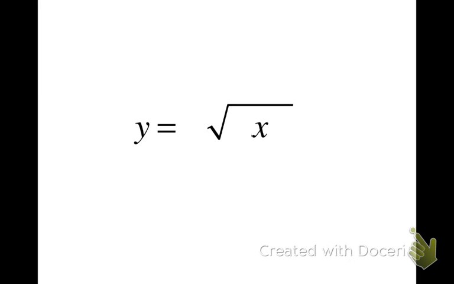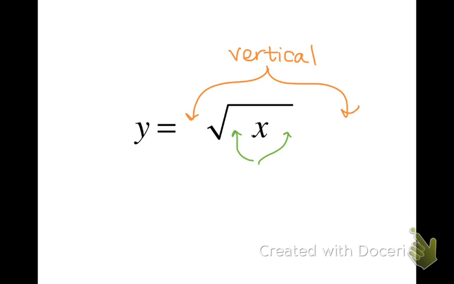Now we're going to look at writing transformations of radical functions. Just to review where the transformations are going to show up, if you have a transformation that is vertical, you're going to see it happen here or here. Anything that's vertical is going to happen in one of those two spots. Anything that is horizontal is going to happen either in front of the x under the radical or after the x under the radical. That's where anything horizontal will show up. If you remember those two things, that's really going to help you out.